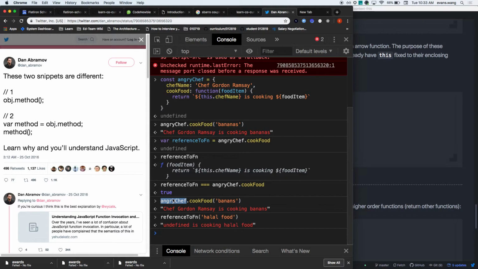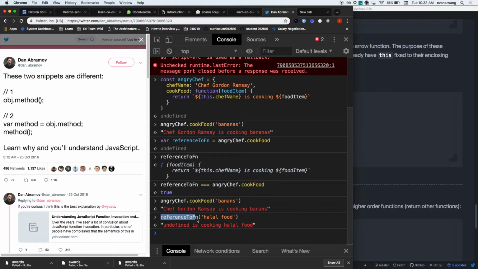It's angryChef. However, referenceToFunction: is this a method call on a separate object? Is there a blank dot referenceToFunction happening? Or is it just referenceToFunction on the global? It's referenceToFunction on the global. So what is the this keyword for referenceToFunction? It's undefined.